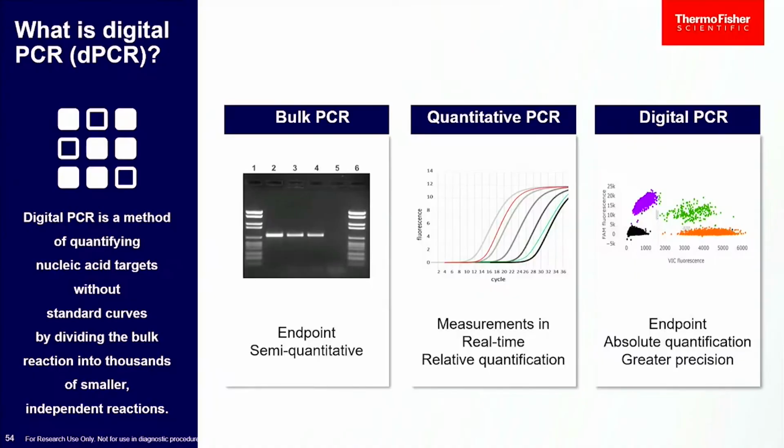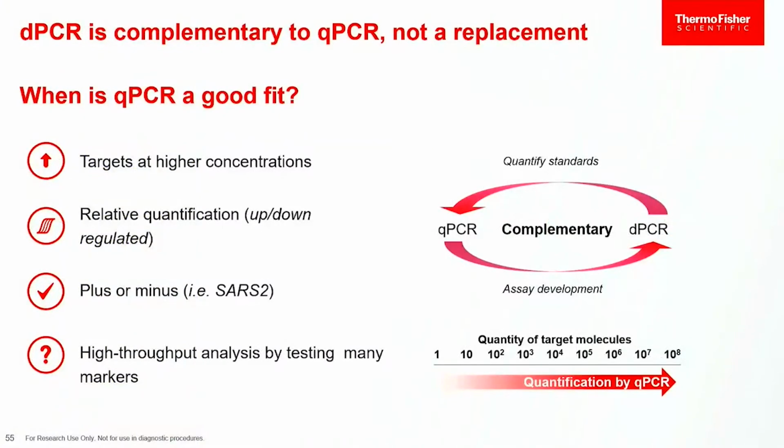All of these methods use the same or very similar bulk components: NTPs, enzyme, primers, probes, buffers, and salts. And actually, a lot of our reagents are cross-compatible. For qPCR and digital PCR, those assays we went through in the catalog, most of the time they'll run on both platforms. So they should be thought of as complementary.